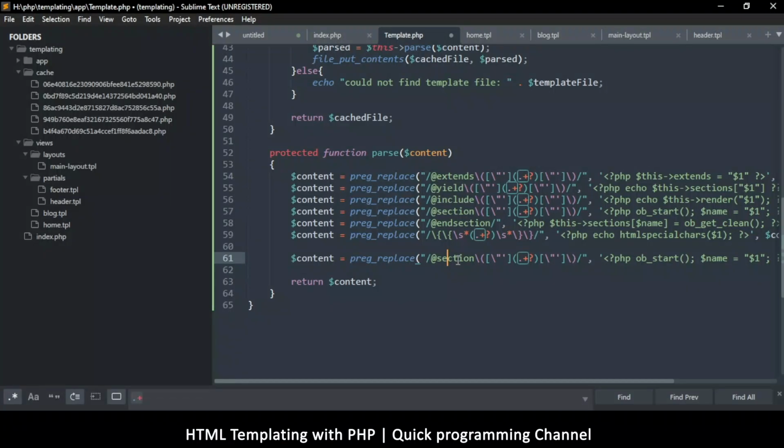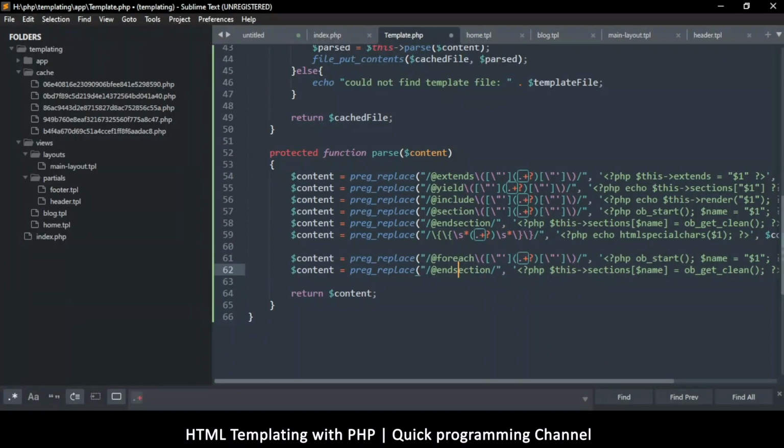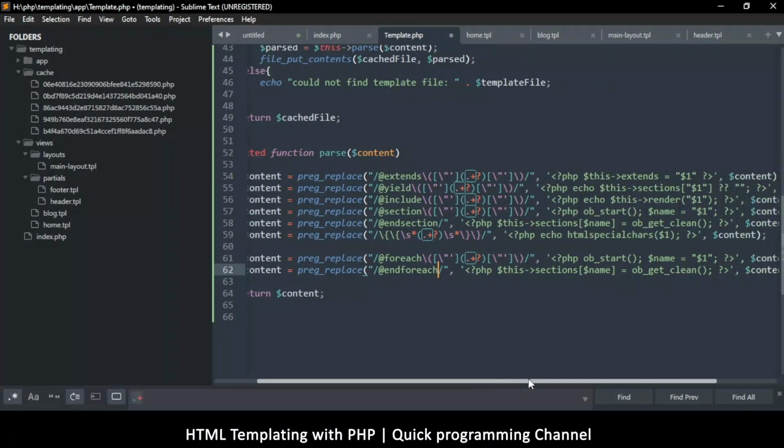But let's do the for each. And then there's end for each. Okay, so for each and then end for each.